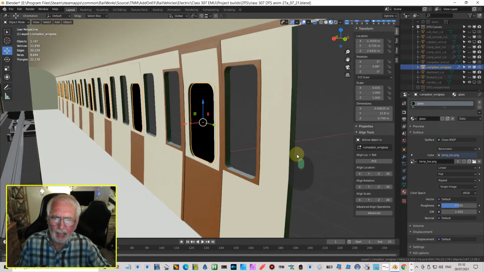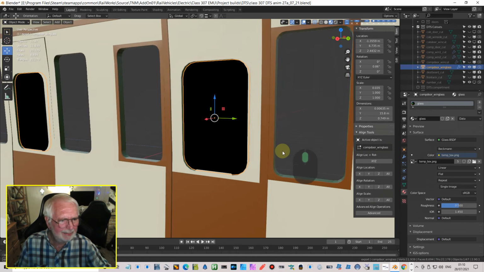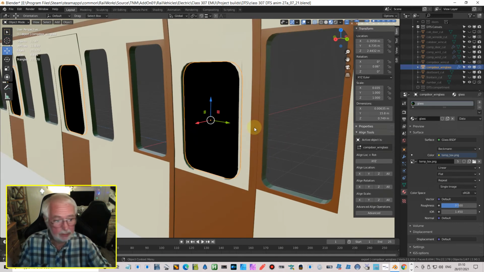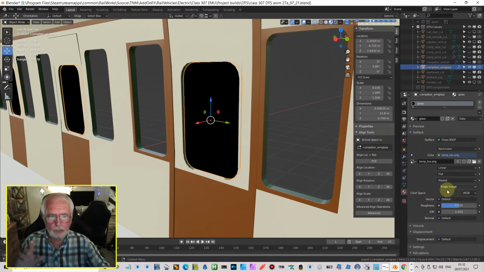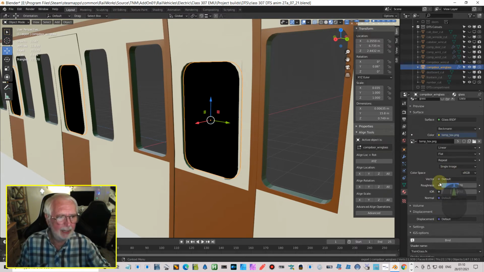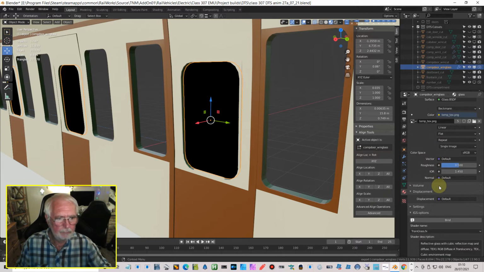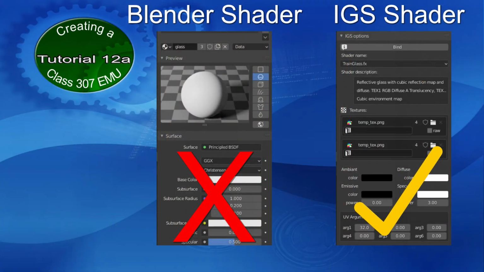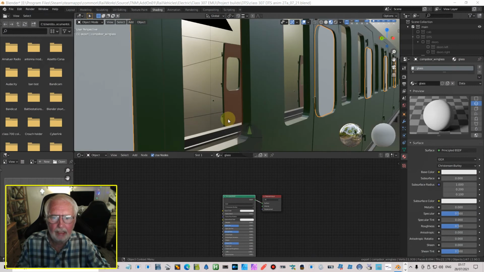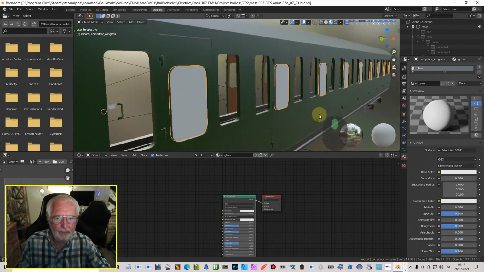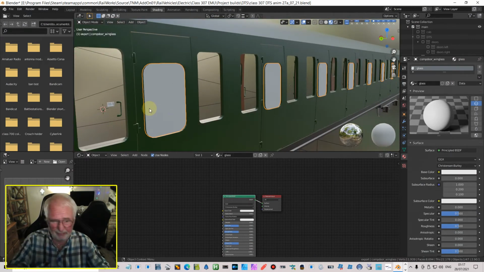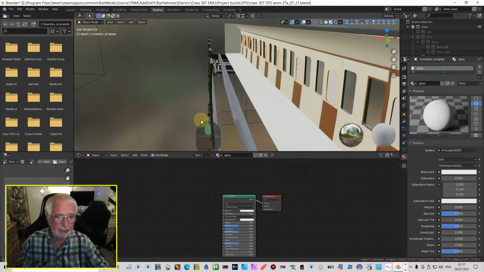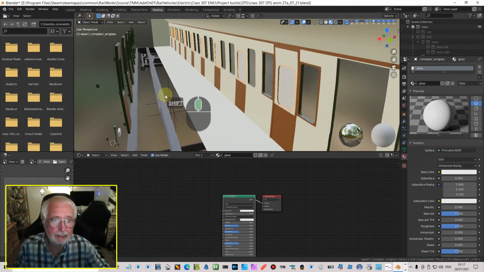Okay, and yeah, it hasn't really made much difference because the transparency will actually come from the export, not here. Okay, so no need to really make this transparent or anything like that, because we're not seeing it as a transparency in Blender.